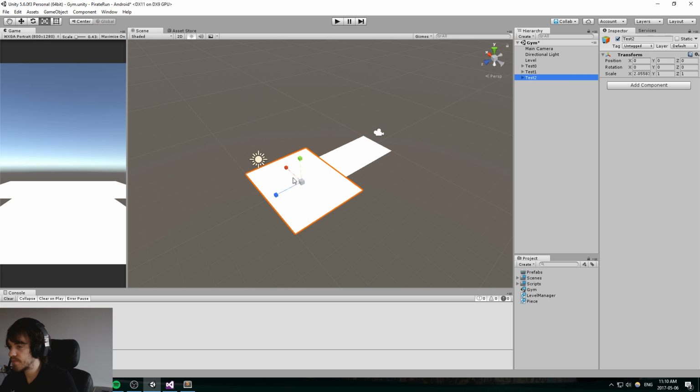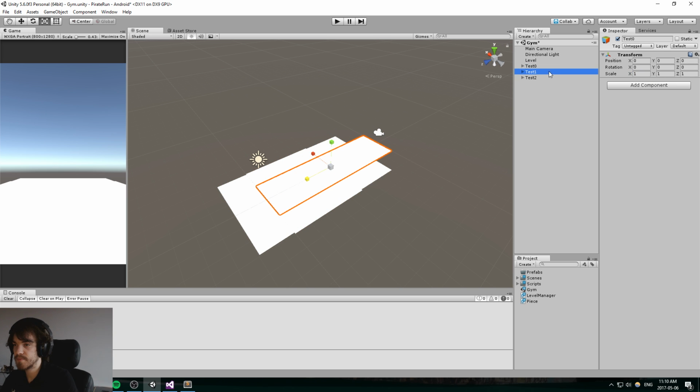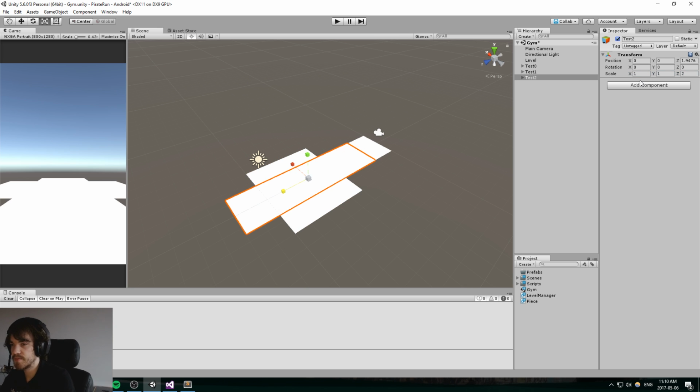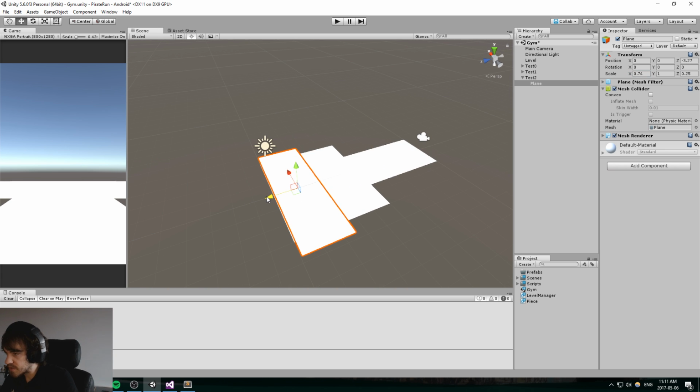Test 2. This one could be, I don't know, really just anything. Alright, that's gonna be test number 3 right here. Let's actually make sure it's on minus 3.3.